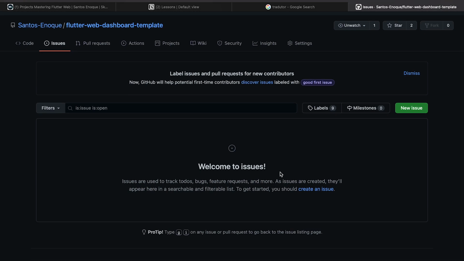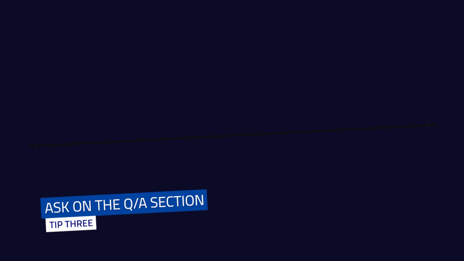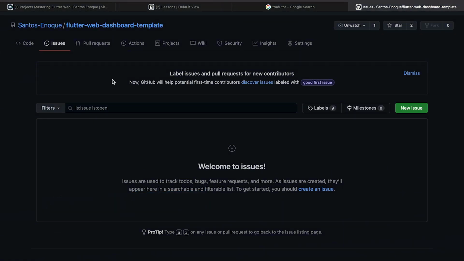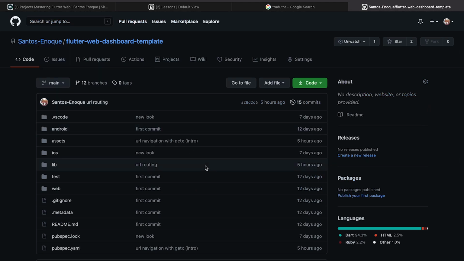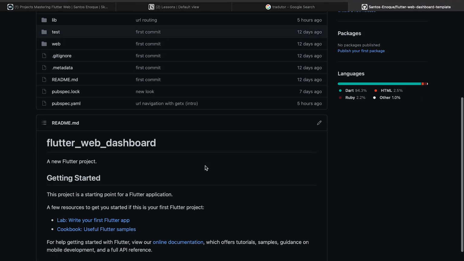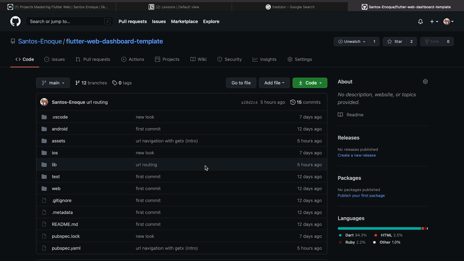And the third way of getting help obviously is asking a question in the Q&A section. Another thing that I think is very important for you guys to know is that, as I told you, this course is not for beginners in Flutter, so you must have some knowledge of Flutter, some kind of Flutter experience, right? Because in some parts of the course where there is a lot of code repetition, where we are just building widgets, I increased the speed of the lesson, right? So those were the tips that I thought would be very important for you guys to have before we start the course.